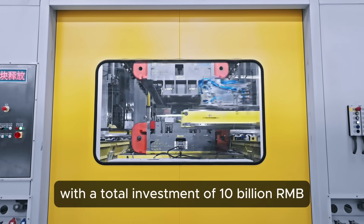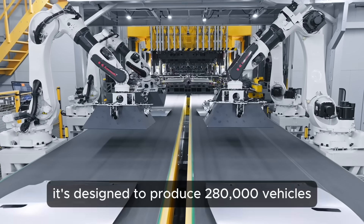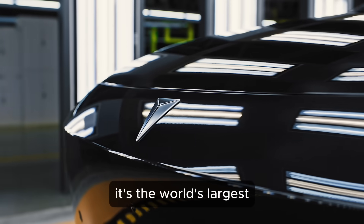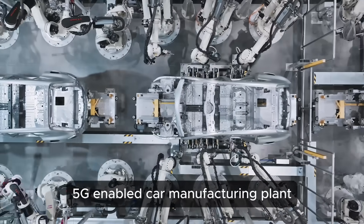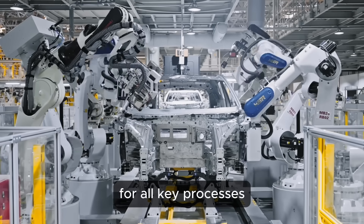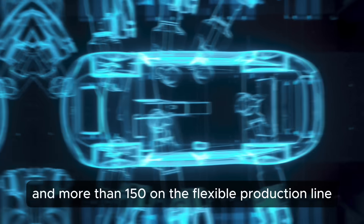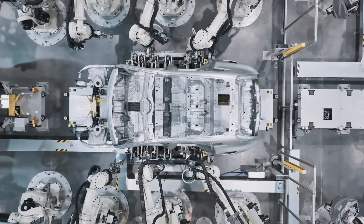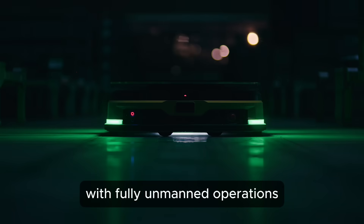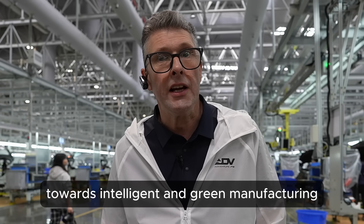The factory was launched in January 2023 with a total investment of 10 billion RMB. It's designed to produce 280,000 vehicles, including models like the Avatar 07, Deepal S05, and TUN E07. It's the world's largest 5G-enabled car manufacturing plant, utilising 44 industry-leading manufacturing technologies. The plant has achieved 100% automation for all key processes with over 500 robotic arms in the welding workshop and more than 150 on the flexible production line. The factory integrates virtual and physical operations, aiming to reduce costs by as much as 20%, and is expected to evolve into a dark factory with fully unmanned operations in the near future. It's a flagship for Chang'an's move towards intelligent and green manufacturing.